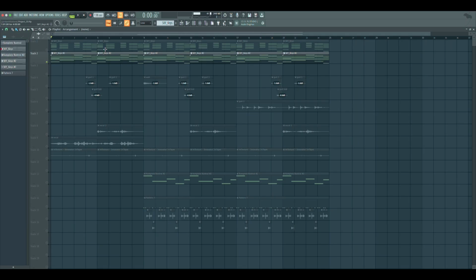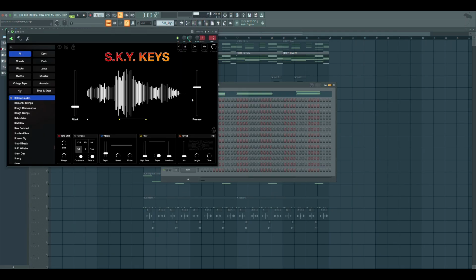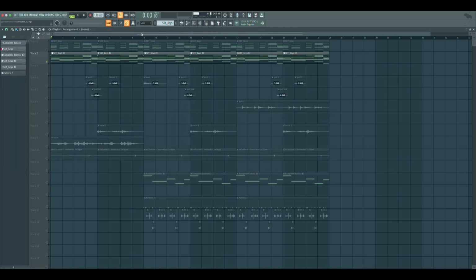So for our second sound, it's another Sky Keys preset called Rolling Garden, and this is what it sounds like. So it's a really nice pad sound that you kind of expect to hear in these mixes between old school and new school R&B. And I know it's a little bit offset, but once I add it in with the Rhodes, it does sound pretty complete and it's pretty blended. So here's what both of them sound like.